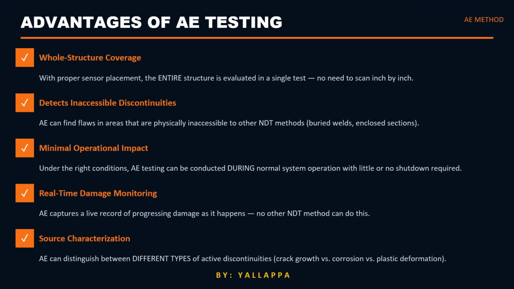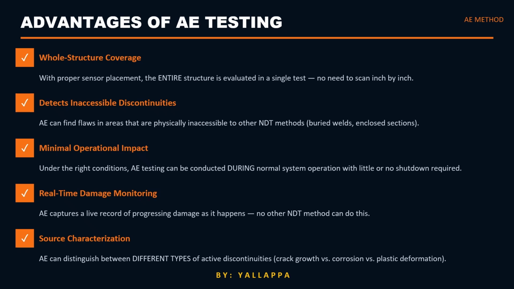One of the biggest advantages of acoustic emission testing is large area coverage. Unlike ultrasonic testing, where inspectors scan inch by inch, AE can monitor an entire structure using multiple sensors. That is a huge advantage for large pressure vessels and storage tanks. Another major benefit is real-time monitoring. AE can detect damage while it is happening.